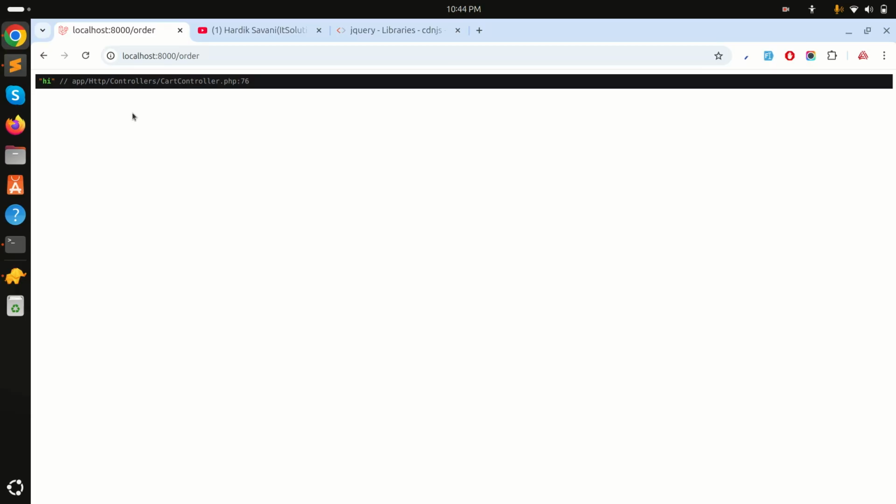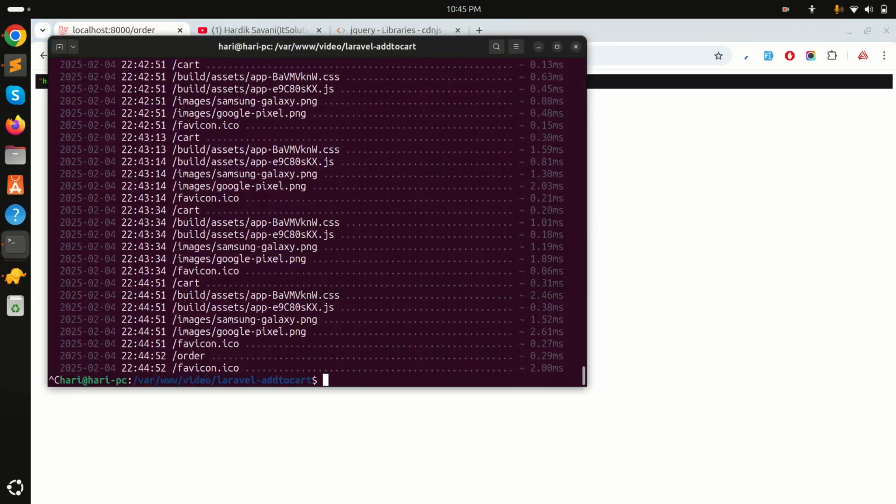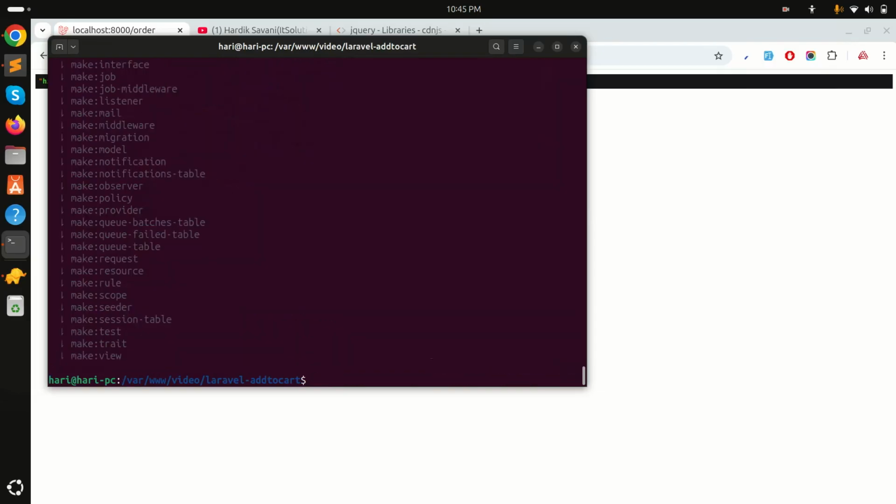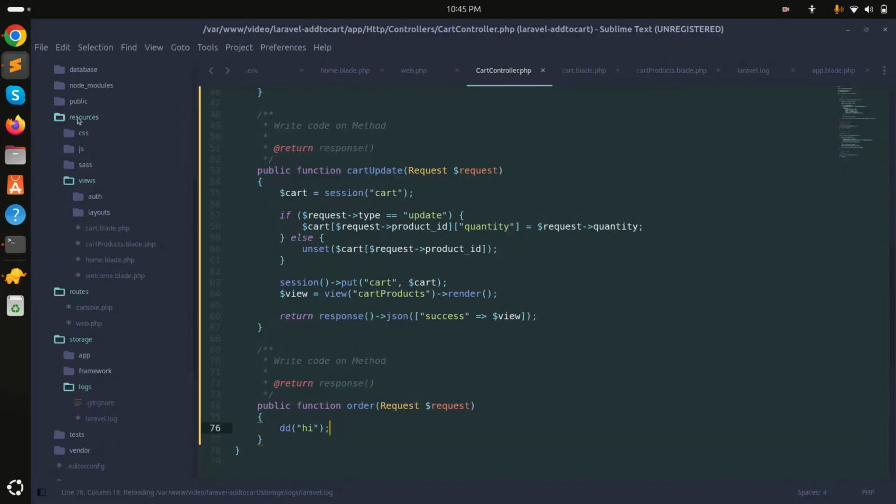Now I will create tables, called orders table and order underscore product table. So the order will be stored, and also all the related products will be stored in a different table. Let me create one migration, so that's php artisan make migration, and I will say create orders table. Yes, I made a mistake, make migration. Hit enter.